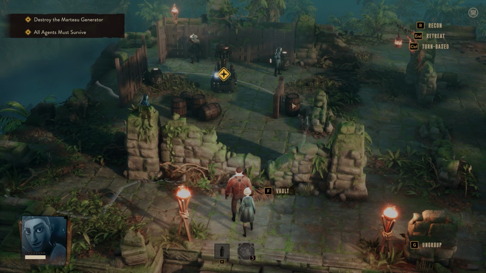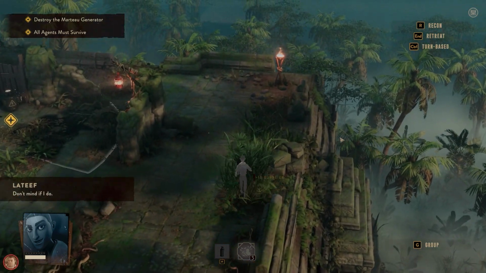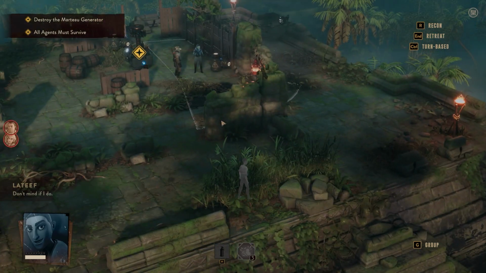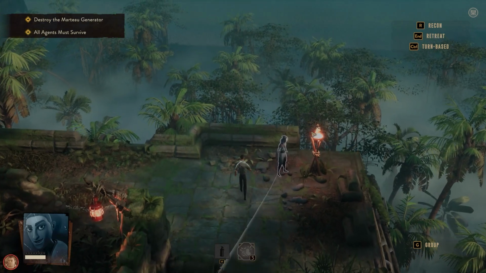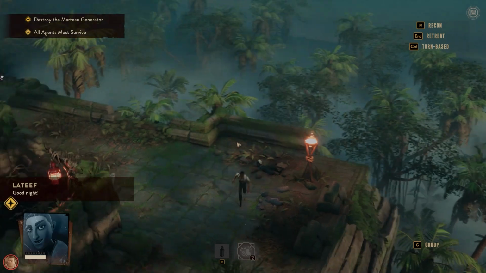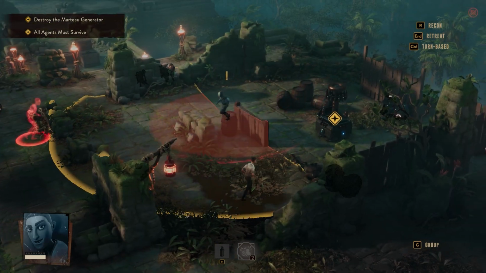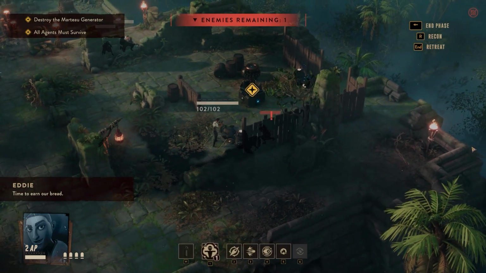All the characters in the game are different variations of specific classes. So Lateef here is a sneak class. He's a thief and he's really good at snooping around. Definitely the type of character I want in my no combat run. He's probably the one I'll use the most. Which, just a caveat, I won't be engaging with the enemy directly.